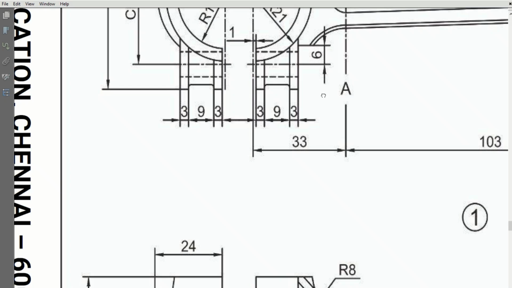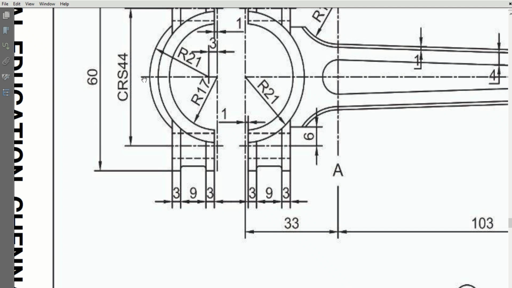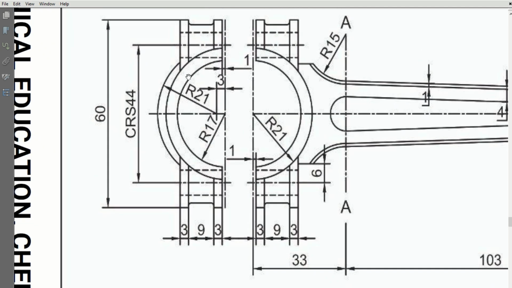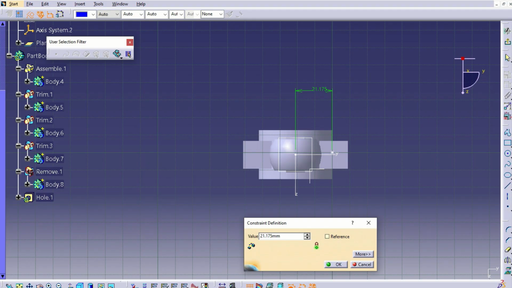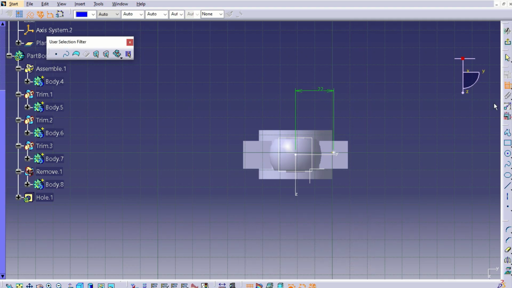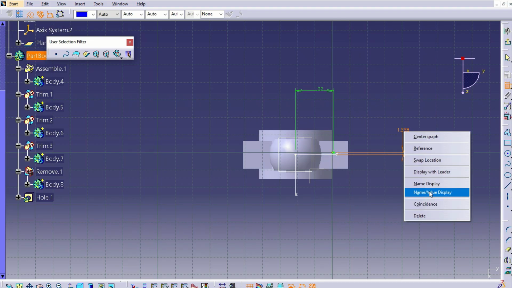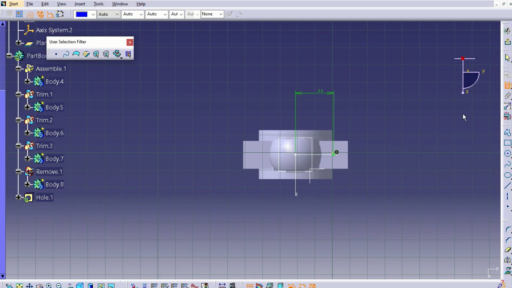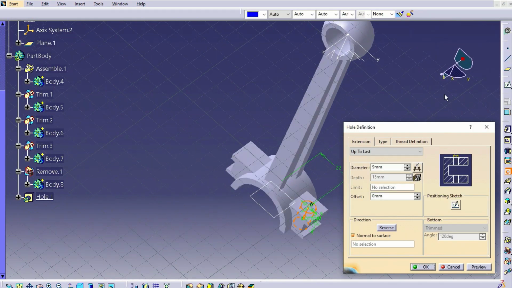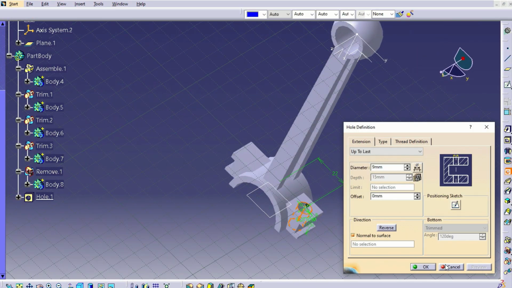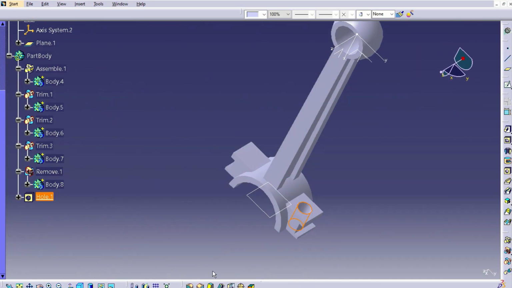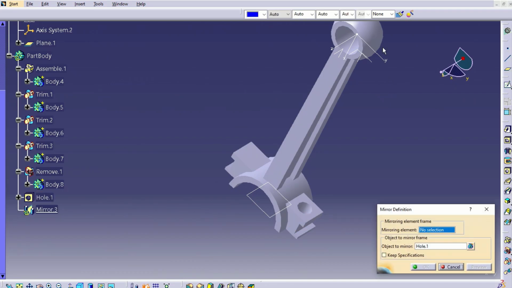The hole distance is 44 between the hole center axes. So 44 means 22, and then from this axis it should be coincident. It's done. Exit, preview it. Okay, and here you mirror it to this axis.